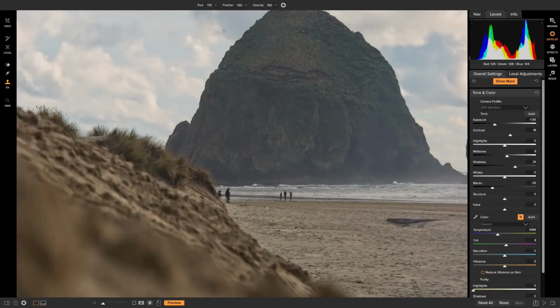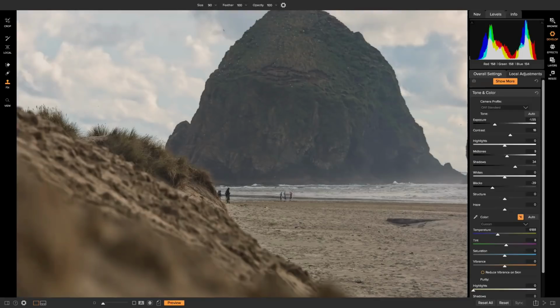But a good way to do it, especially on a beach, is to lower your brush size a little bit, to about the size of the object you want to remove, and then use lines in your photo, for example these lines on the beach here. Use these lines to your advantage. The way the clone stamp tool works is you hold down your Option key and set a point. For example, this is going to be the point that I clone. This is my anchor point.